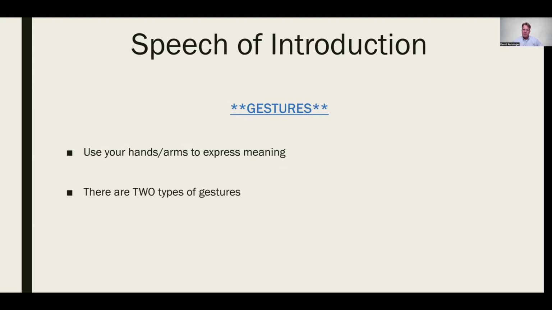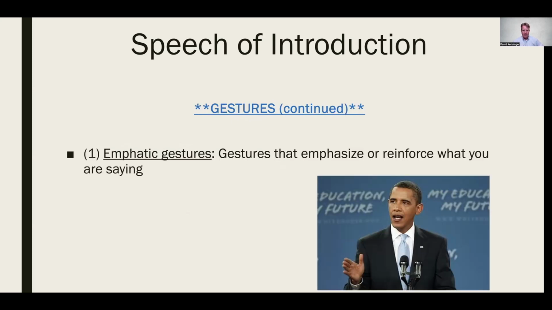There are 2 types of gestures. We definitely need to know these 2 types of gestures. Very important right here. All right. Let's break these 2 types of gestures down. Please know them well. The first type of gesture we're talking about is called emphatic gestures: gestures that emphasize or reinforce what you are saying.